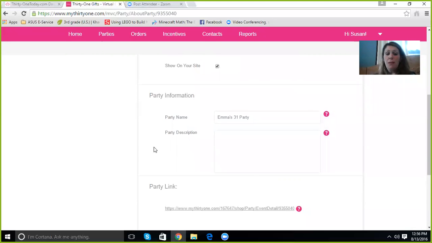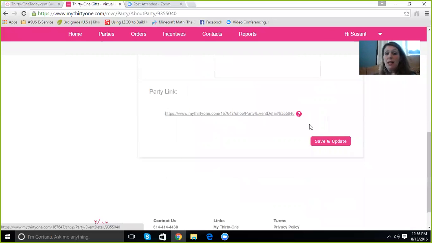There's your party name. There's a party link right there. Here's a little tip. Sometimes, although it's getting better, sometimes party links don't work. I'm not a techie person, so I can't explain this to you, but sometimes on phones, it could get kind of glitchy and something to do with cookies and cleaning your browser history, whatnot.